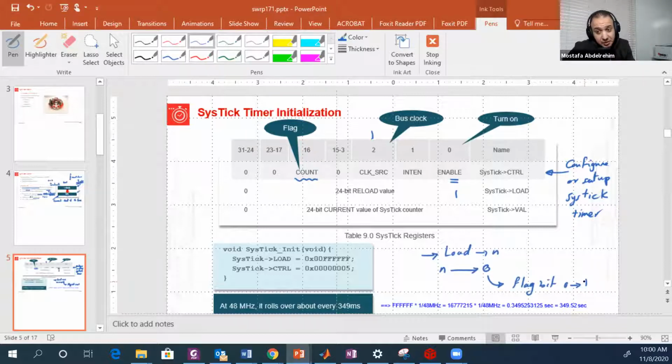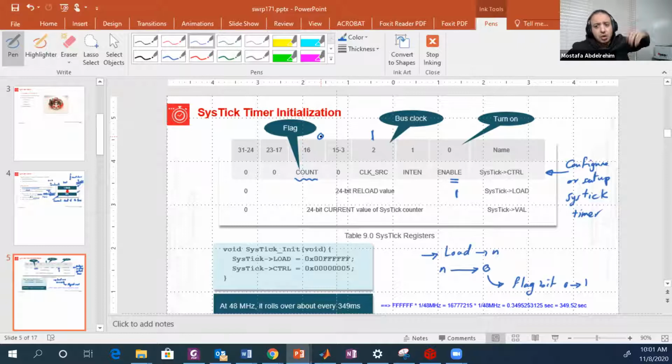In setup, when you set up the Systick, we deal with registers. We said that you will put 1 here in the enable bit. You will put 1 here in the clock source bit. You put 0 in the flag bit. Why? To ensure that, if you overwrite any, of course, we use the microcontroller all the time.